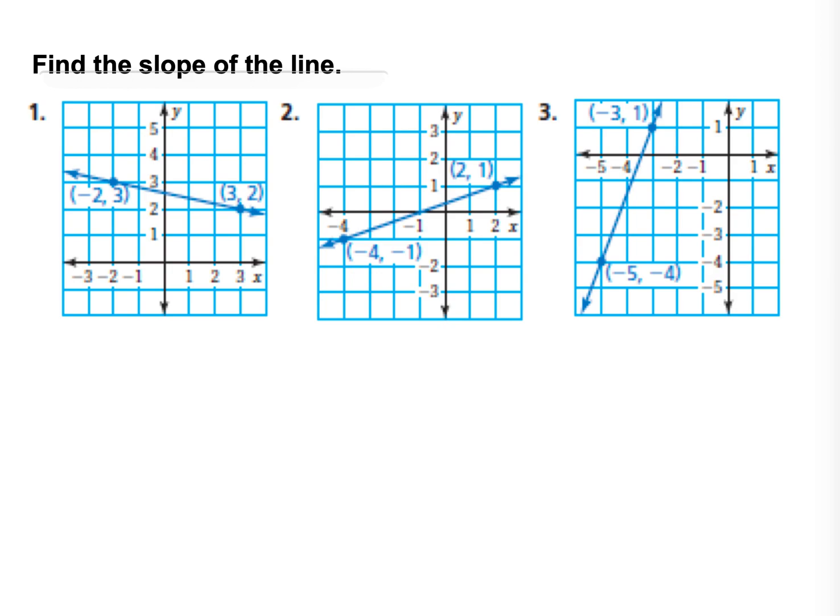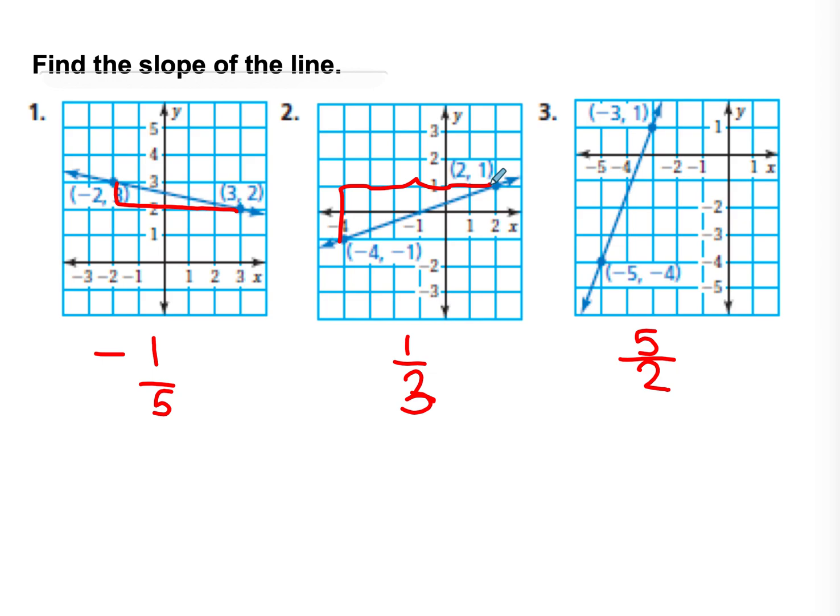All right, let's check to see if your answers are correct. So I've drawn in my little steps here. Number 1 is a negative slope, and you should have negative 1/5. That as we went from the first point to the second, we went down 1, and then we went to the right 5. For 2, that is a positive slope, and it is a positive 1/3 when you simplify it. So I didn't draw it out here. I certainly can. So when I originally counted it, I went up 2 and over 6, but that simplifies to 1/3.